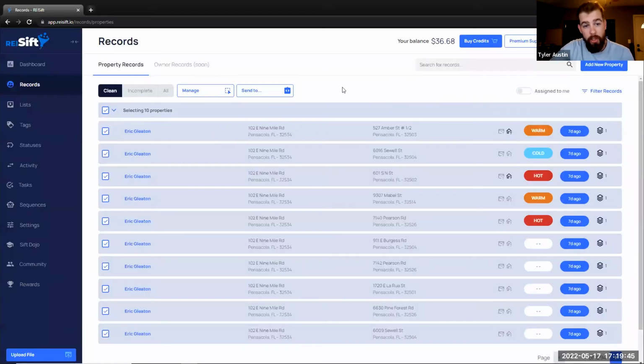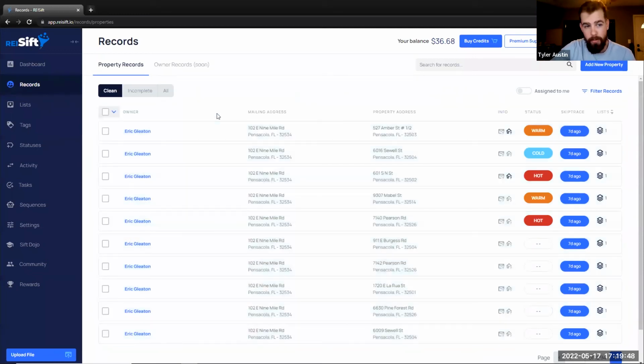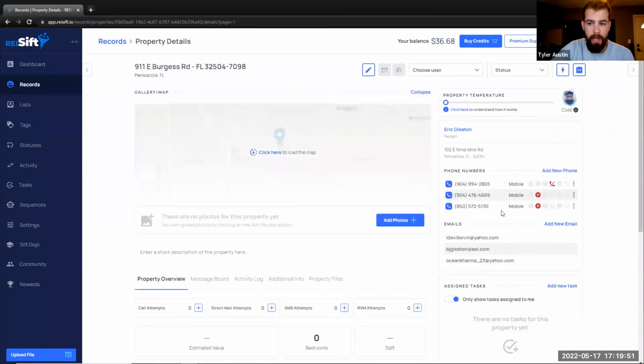And where it really becomes super powerful though, is when we talk about exhausted records, right? So if, for example, I market to this person a ton of times, now that we have a fixed status on phone numbers, we can create a filter so that you can filter your records based off of records that have statuses added on all the phone numbers, but there's no correct status. And so, boom, that creates an exhausted filter. You filter by marketing attempts 10, all phone statuses tagged except for correct number. And boom, you have all of the records that are exhausted, that you should send direct mail to. So little things like that.